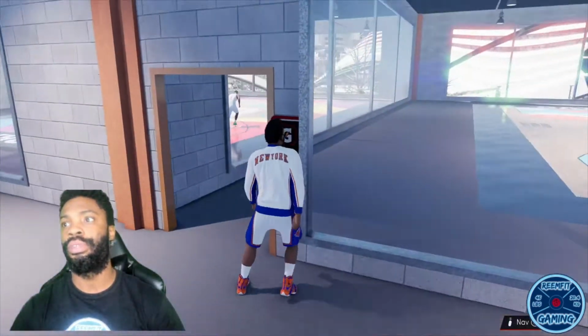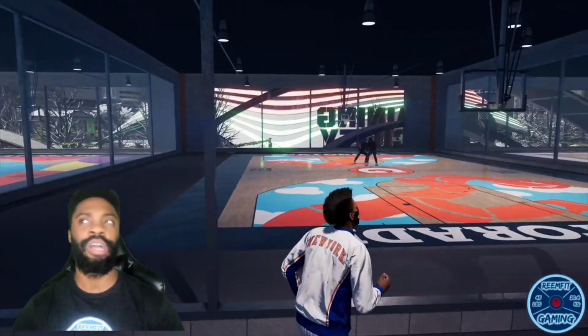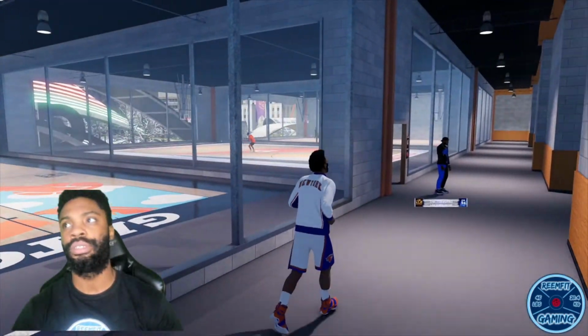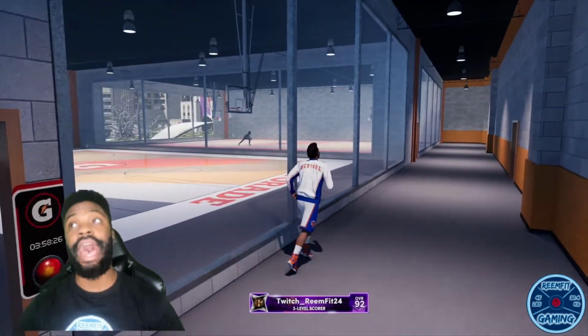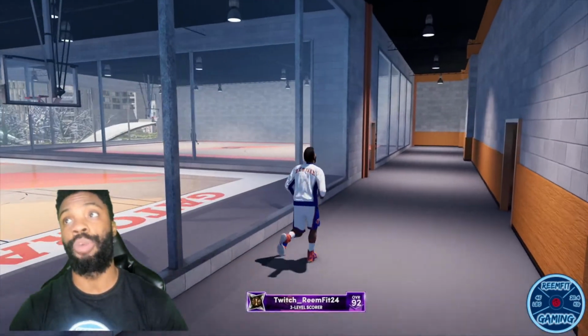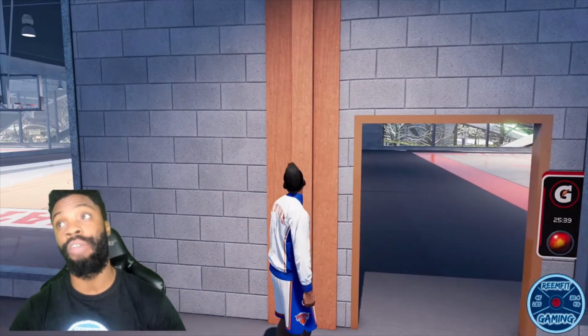And I'm gonna show you guys the prices. Oh, there's people already on that court. Sometimes you'll come in, people already be on the court. That happens. But like I said, me personally, I'd rather just go outside and practice for free without having to spend on VC. But if you want, you could come here, rent out a court.